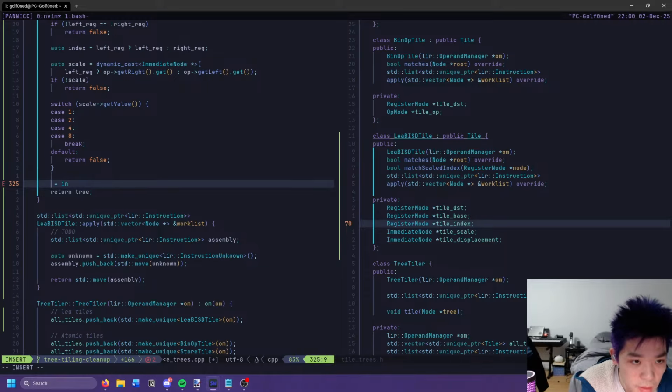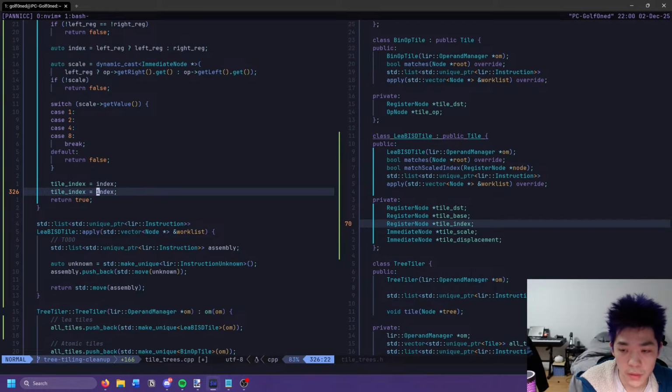What the hell? Tile index equals index. So it should be scale, scale, scale, scale. Okay, cool.